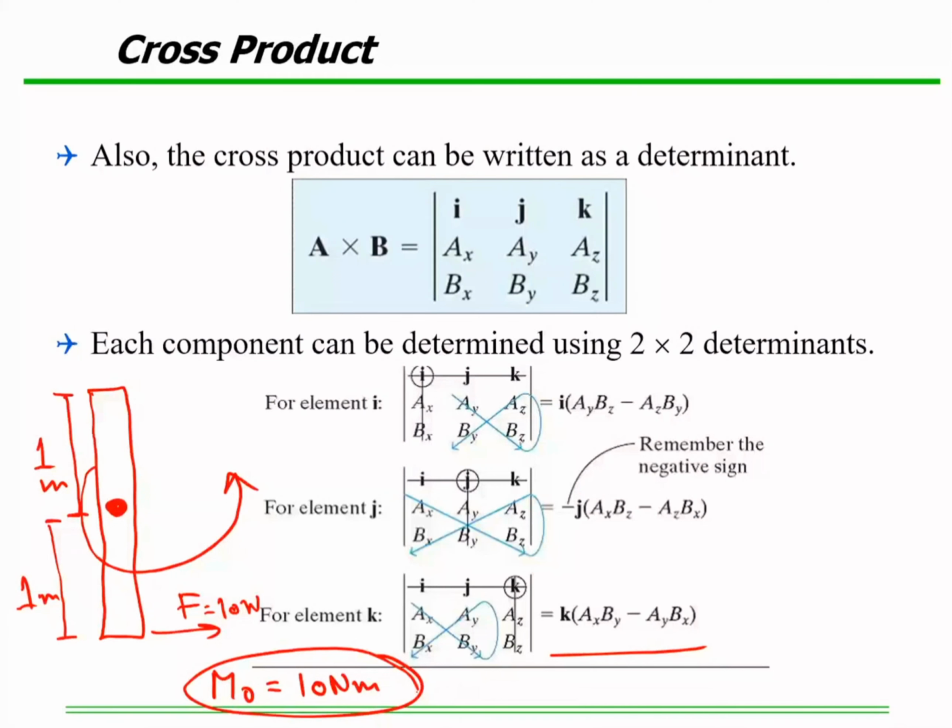Yes, sir, that's a way of describing it, because in 3D it will be very difficult to see clockwise and anti-clockwise. So they define the direction of the vector with respect to the third component, which is basically coming out of or going into the screen. So when you're finding the resultant of different moments in 3D, that is a very useful tool. Is that clear? Yes, sir. Thank you.